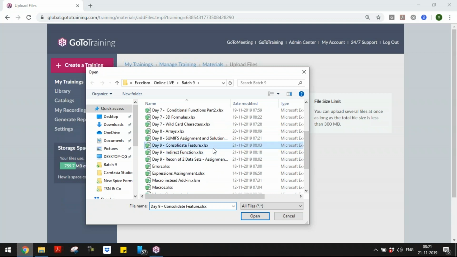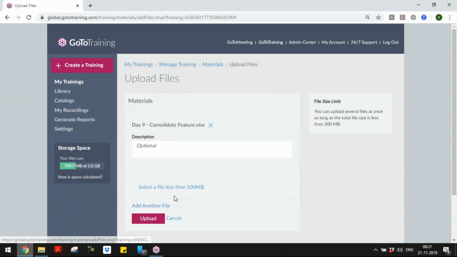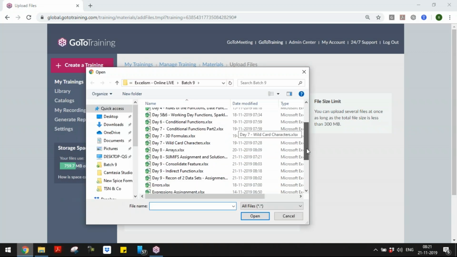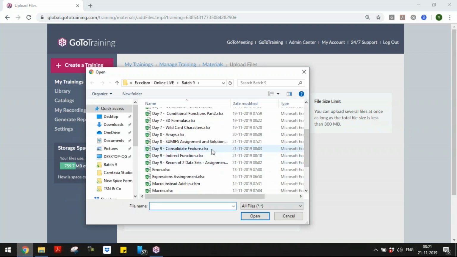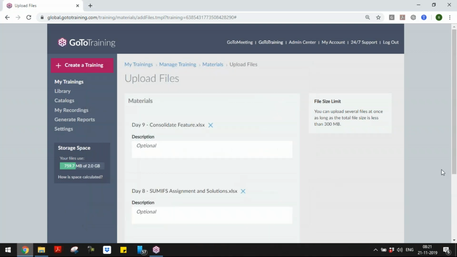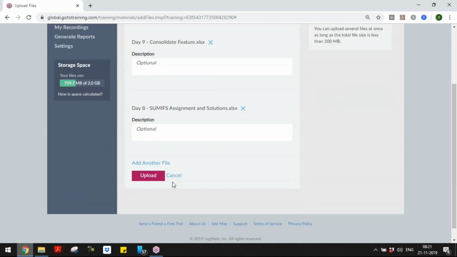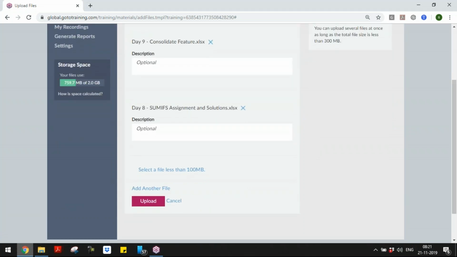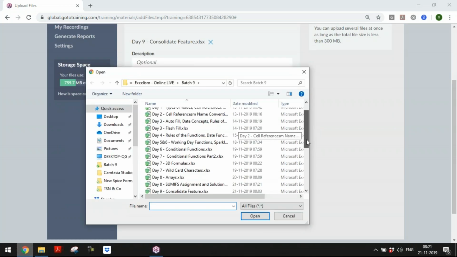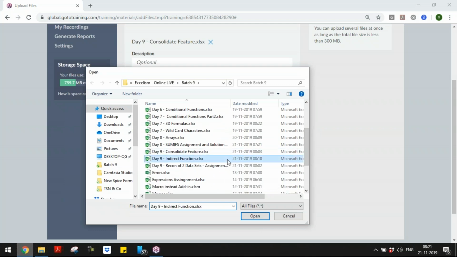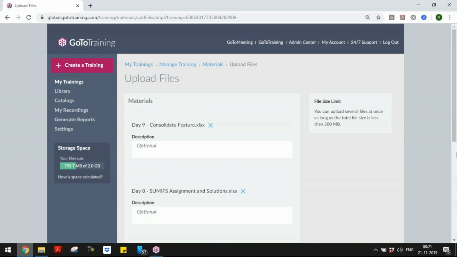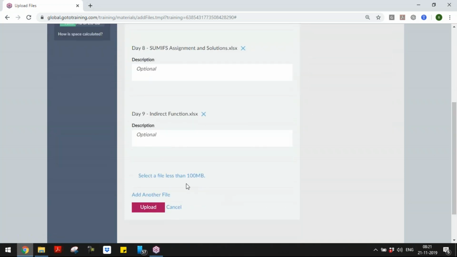Let me take the consolidate feature, the SUMIF assignment with the solutions, then day 9, then the indirect function. Friends, as I said, I'm giving you one reconciliation assignment, that is recon of two data sets. If you have time, please go through that.